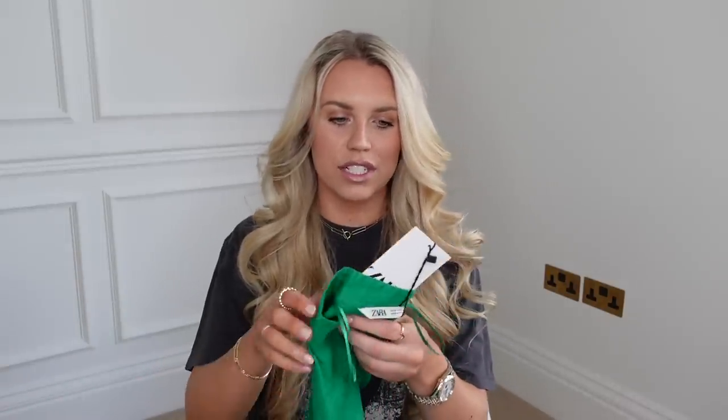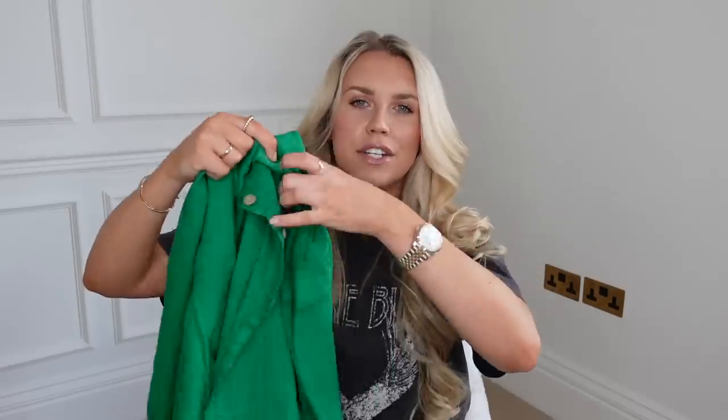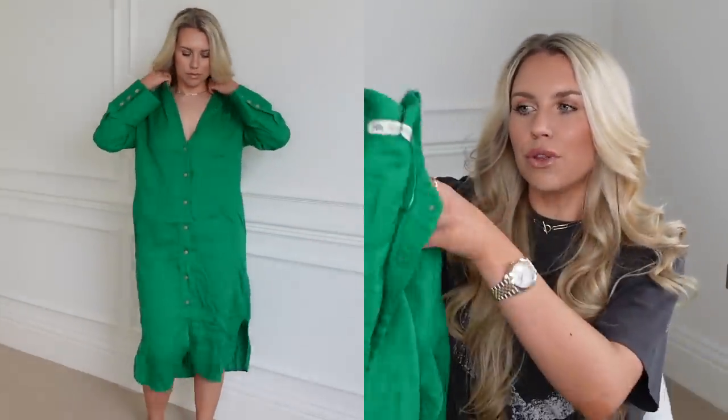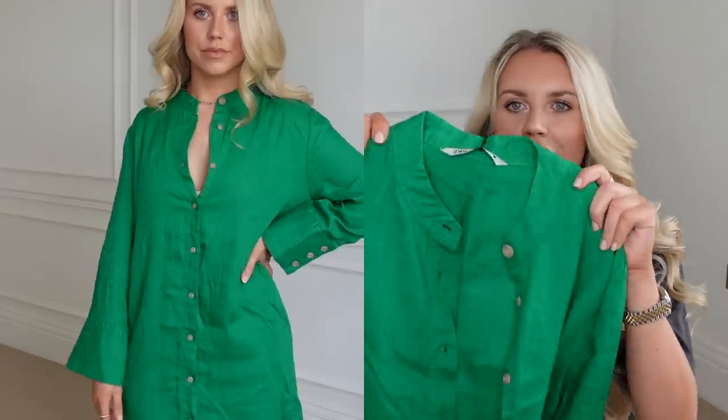If you are new here, welcome! If you're a regular viewer, you'll know I don't venture too much towards colourful items. However, I do have this dress in a gorgeous rich emerald green — £49.99, picked up in a medium. It's a tunic-style dress in a beautiful linen fabric. I just fancied a switch-up. It's like the typical Balenciaga green and I think it looks beautiful with a tan. I am however still undecided on the neckline — that kind of tunic Moroccan style. I love the idea of it but I'm not sure it suits me.